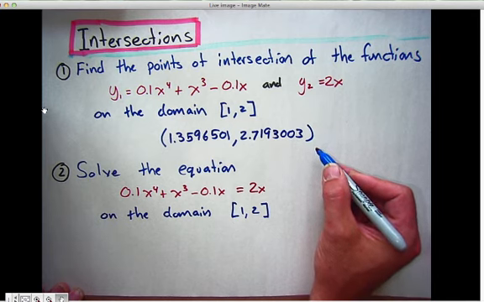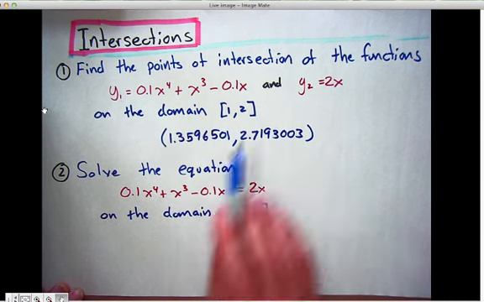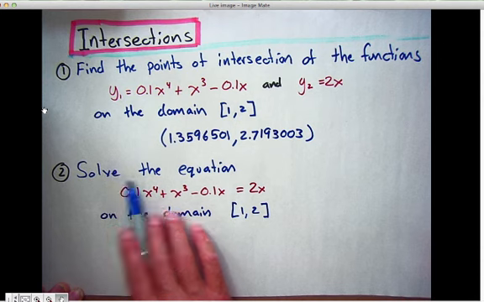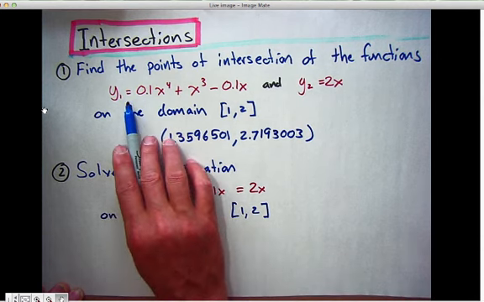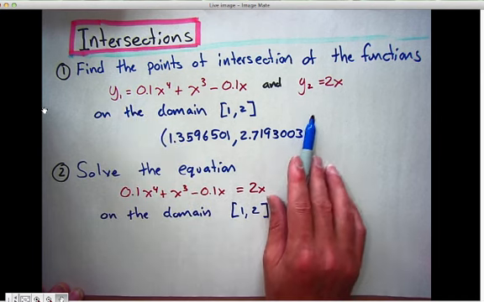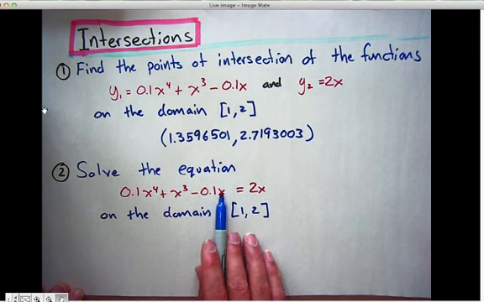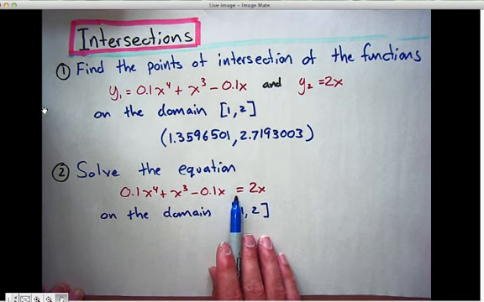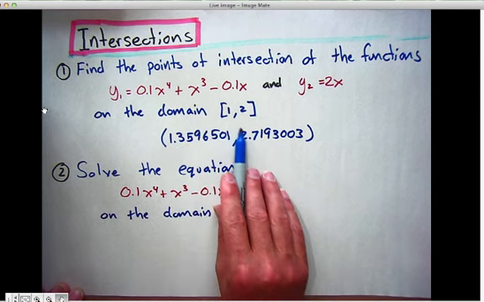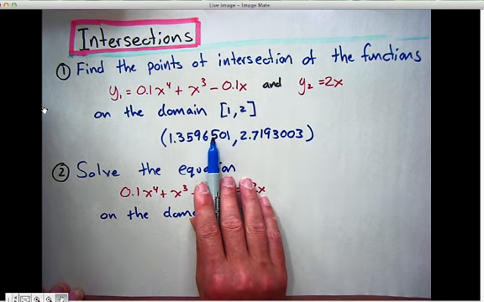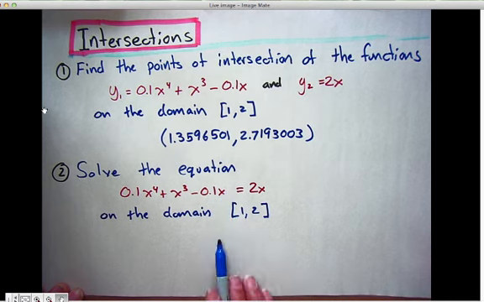Now, there's a related question to this you might want to know. So we found the intersection points of these 2 functions on this domain. The other question that's related is solve this equation. Notice the left-hand side looks like equation 1, y1, and the right-hand side looks like this one. So if I wanted to find out where these 2 things are the same, it would happen at the x coordinate that gives the same y value. If I plug this x coordinate into that one, it gives me this y value, and if I plug this x coordinate into that one, it also gives me this y value. So that x coordinate actually solves this equation.